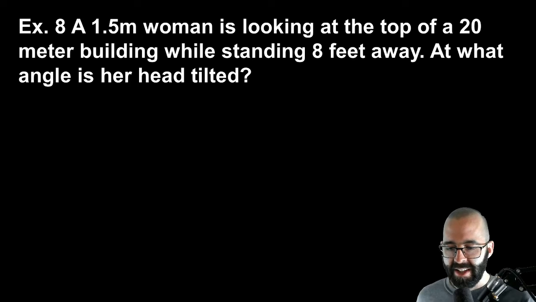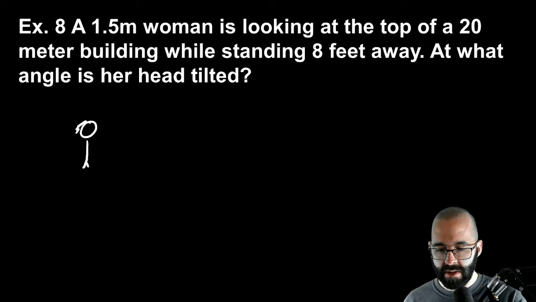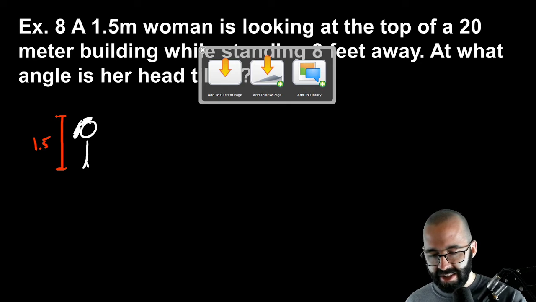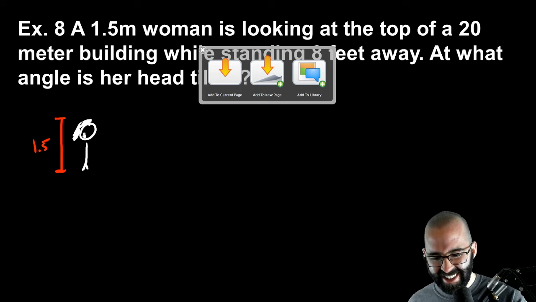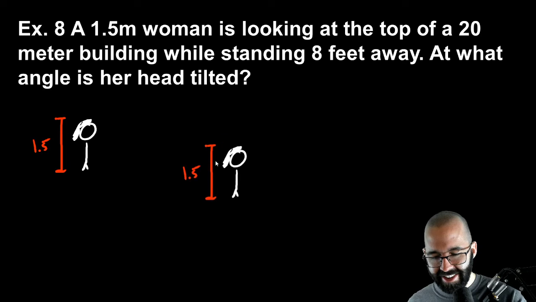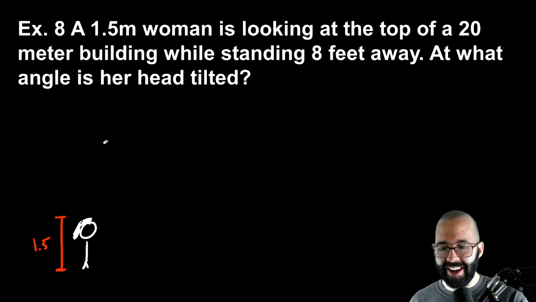Anyway, it doesn't matter. Okay, so let's draw a picture. Again, there's this woman, and she's about 1.5 meters tall. This figure is not going to be drawn to scale. Here, let's fix it. There we go. Let's move her down here. I could have maybe just done the drawing again.